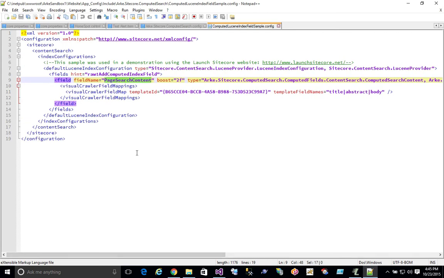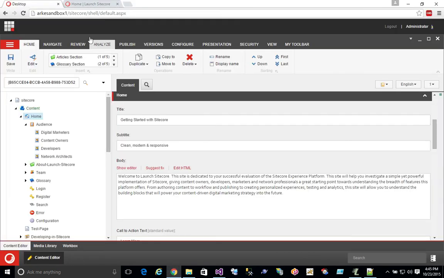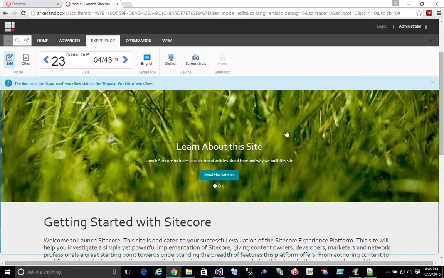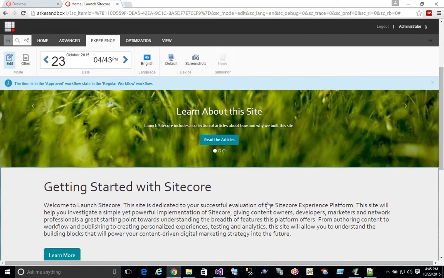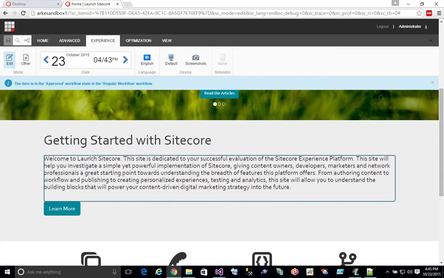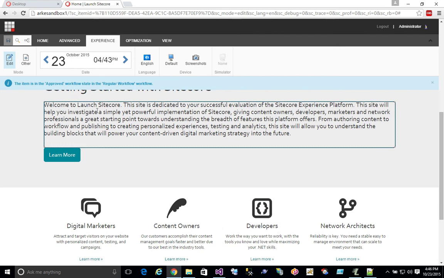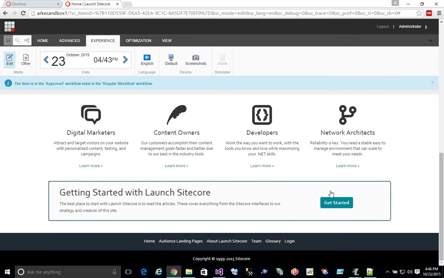The point of this is so you can actually build a search using the Sitecore Search API and the Linq API to query and get search results based on all the content that makes up this specific page if you wanted to.